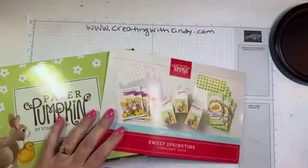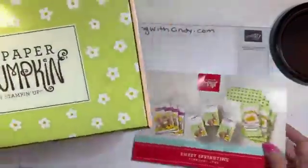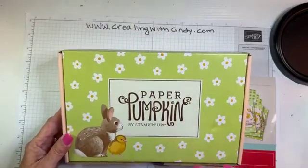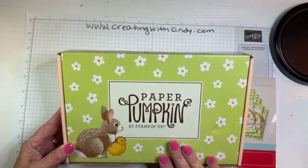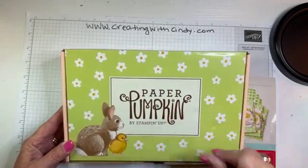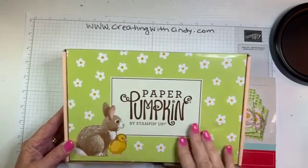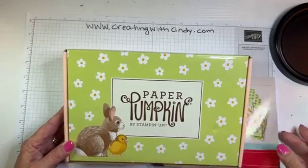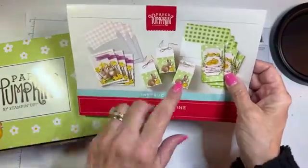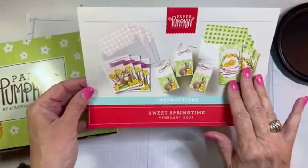So if you're not familiar with paper pumpkin, it is a kit that comes in a box. Now, this is a super cute box. Usually it's just like a red box, but this is a super cute box for this special, springy one. And it comes to you once a month. And you have everything to make cards or little gift packaging. Most of the time it's cards, but then there will be some that are gift packaging. So this time there are 2 different cards. You get 3 of each, and then these cute little boxes that you can put treats in, 3 of those. So 9 projects total.